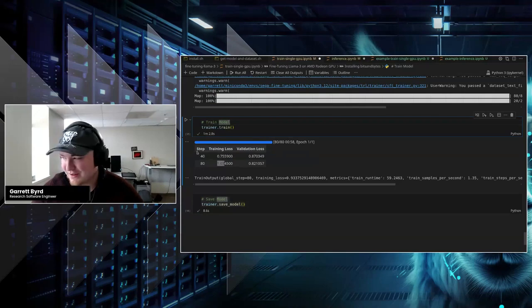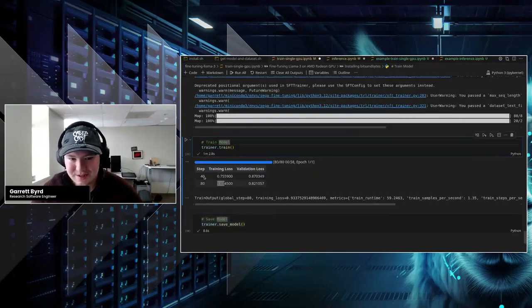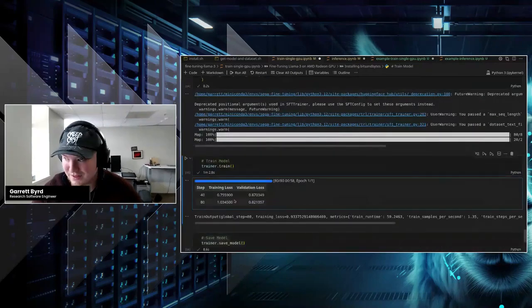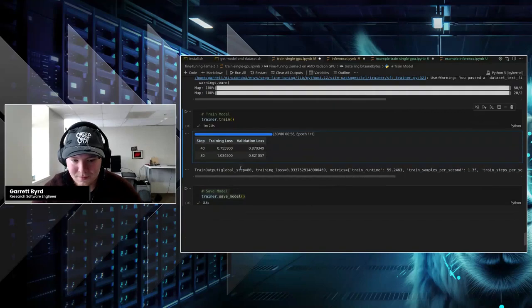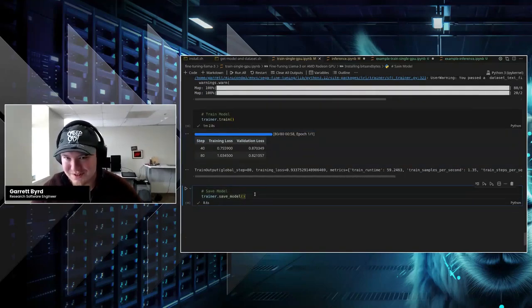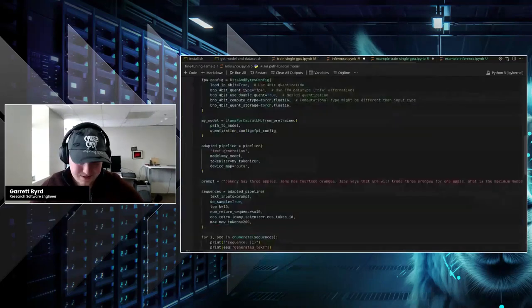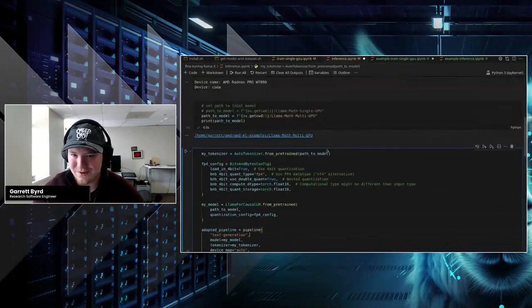But as you can see, you get the typical nice output where you have training steps, depending on what you specify. When you want to evaluate, you can change that based on number of steps or other things. I just chose to evaluate at number of steps. And you can just save your model with trainer.save. I'm not going to run this model because it would probably be insane because of the small data set. So I'll quickly walk through an inference here.